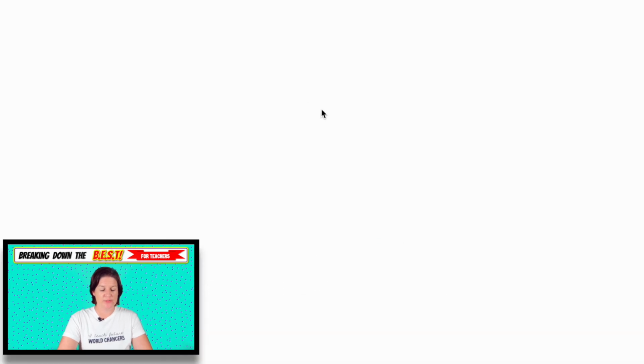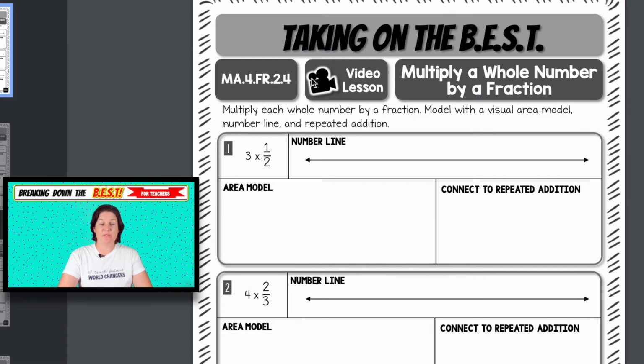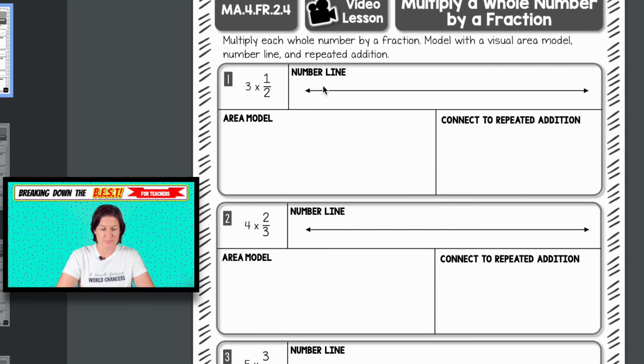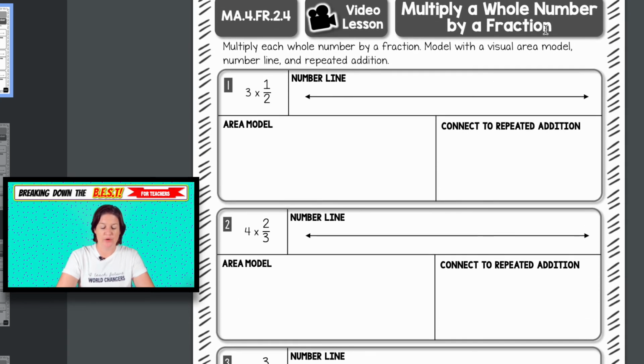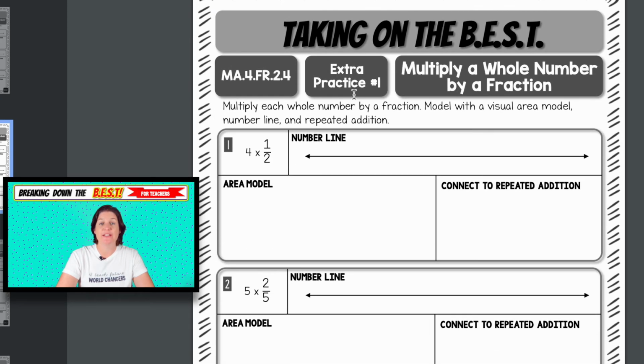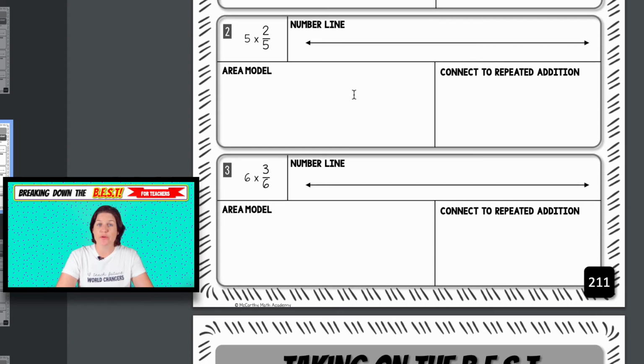Click on printables. All right, and you can see here we've got the bronze video lesson, and the next one that you're going to see is the extra practice. Video lesson, extra practice, video lesson, extra practice. That's how this is available for you to download and print. So here's the video lesson on multiplying a whole number by a fraction. Once they finish that, they can complete the extra practice page on their own, and there is an answer key for this too.